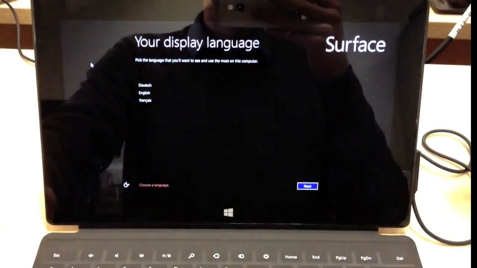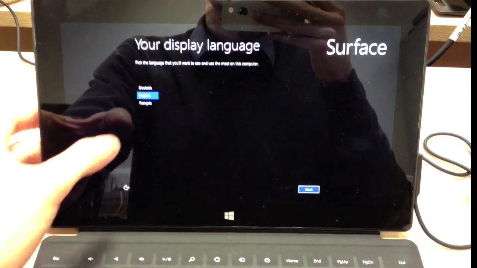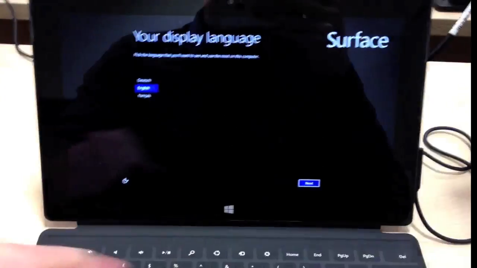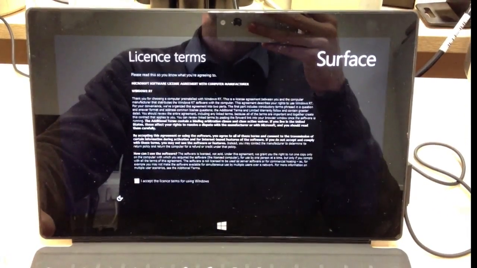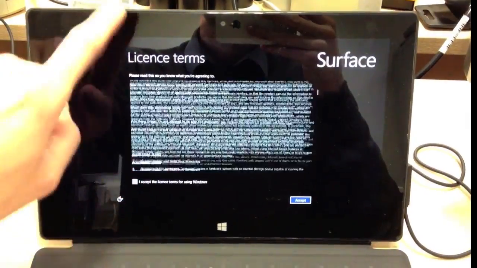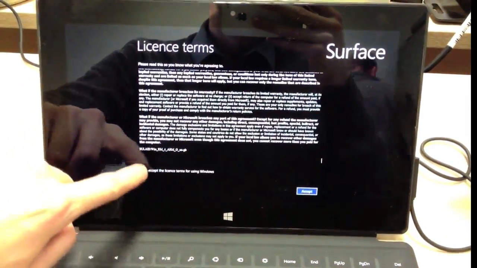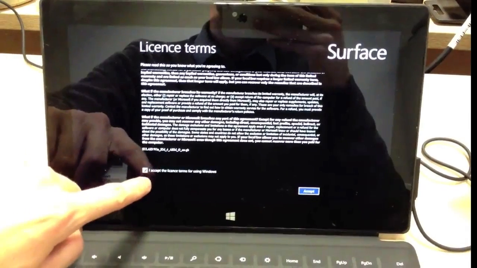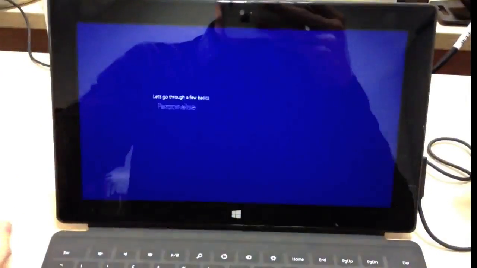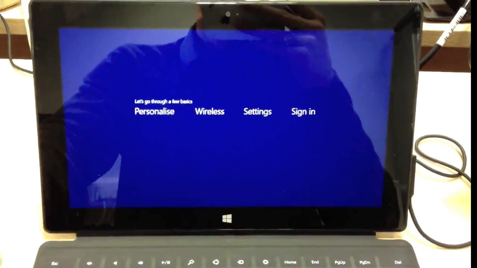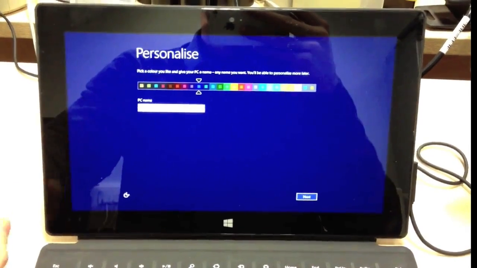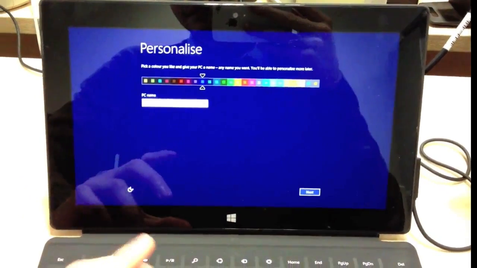This is where you select your display language. We're going to choose English. You will also have to read the EULA, or End User License Agreement, which I'm sure everyone reads. It would actually be interesting to read it once, because it doesn't cover that much. Many companies think that you are covered, you are not.